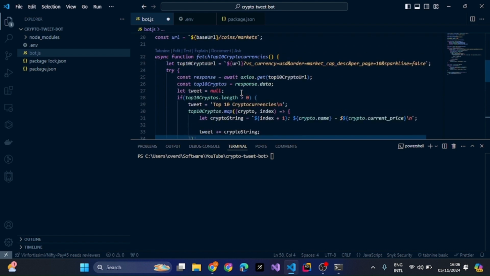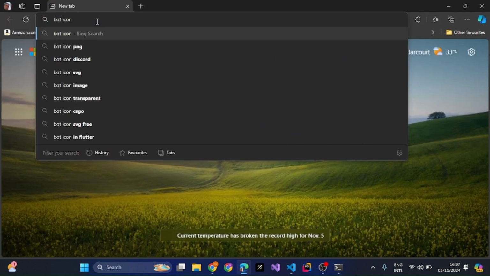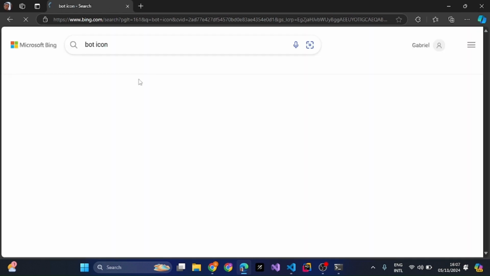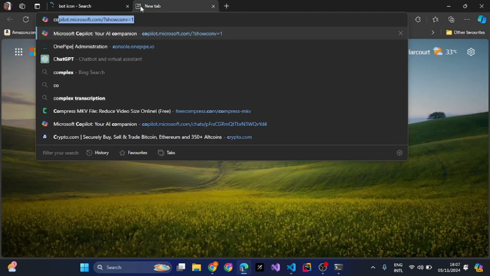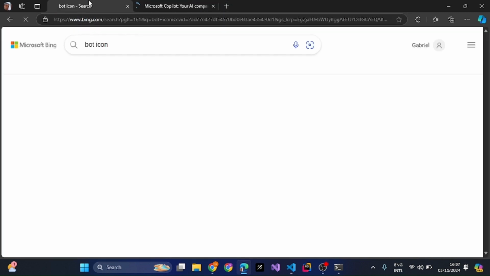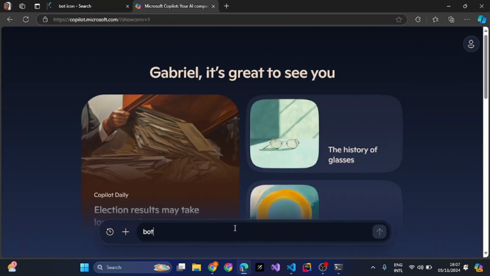Yeah, that's good. There's something I really want to add here, like the bot icon. So let me show you how I can get that bot icon. I normally get that using Copilot, so let me just try using Copilot to say bot icon.